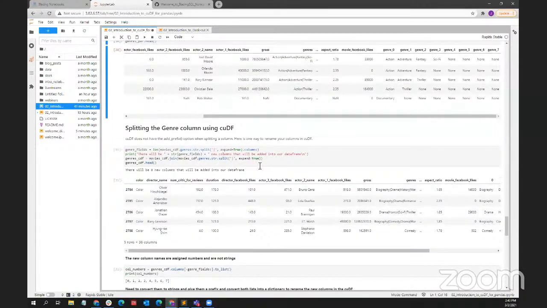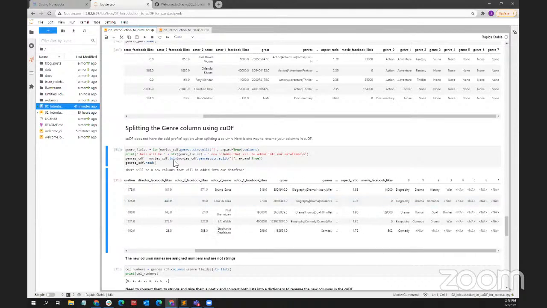Now, one of the distinctions is that we won't necessarily be able to do that with cuDF. As I mentioned before, when we say the cuDF API mirrors almost the entire pandas API, this is one of the few features that hasn't been developed yet, but we're working on getting it there. But a quick workaround is that we'll notice we need 8 new columns to add to our data frame.